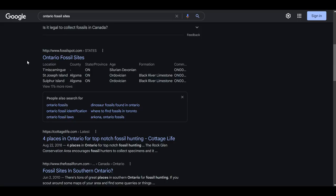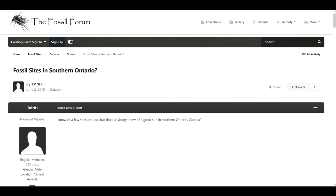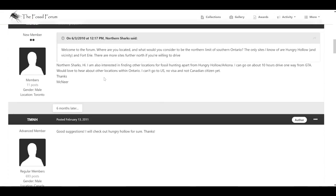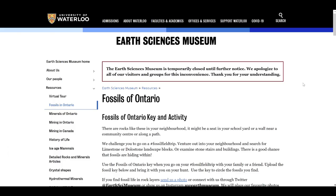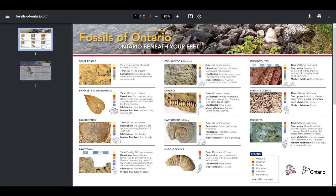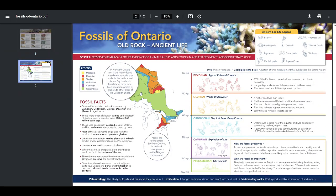One helpful place is internet forums. The Fossil Forum has a lot of great information. Doing a search for fossil sites in Ontario, you can pull up information of people who are asking that question and the answers they have received. And from here at UWaterloo, there's a really good PDF download available that talks all about the kinds of fossils you can find in the area of Ontario. They even give you a nice little color-coded map of the rock ages for the different parts.